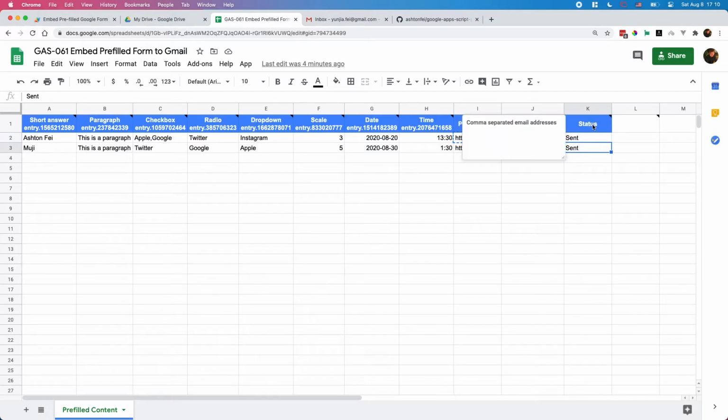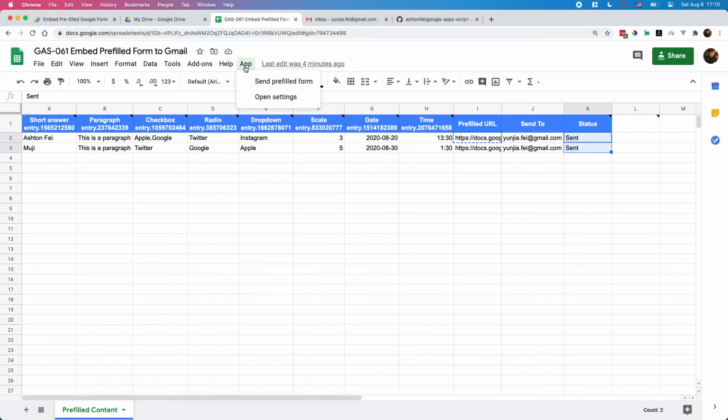If the status is sent, this line will be ignored when you run the function from this app menu, so you need to empty it. Whatever the values are, if the status is not sent and you run this function, send prefilled form, we're going to send the link and the embedded form in Gmail.